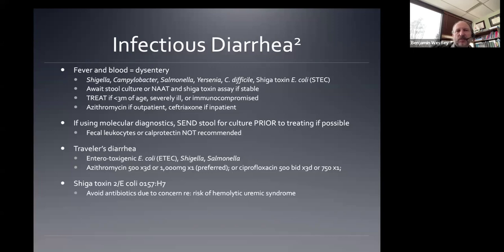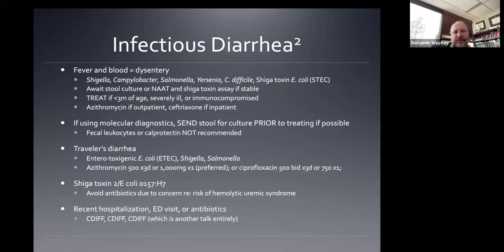One of the reasons we try to avoid giving antibiotics for bloody stool up front is the chance the patient has Shiga toxin E. coli, that's STEC, or what we used to call enterohemorrhagic E. coli. This is O157:H7 if you're taking a board exam. Those patients are thought to perhaps get worse and have a higher risk of renal failure and hemolytic uremic syndrome with antibiotics. So there's still a recommendation to avoid antibiotics in those patients. Data's mixed.